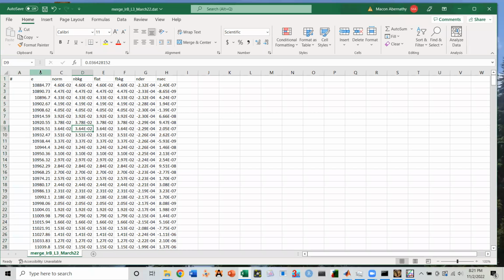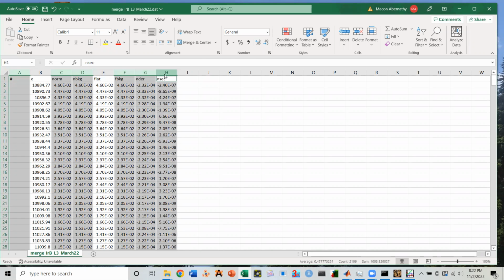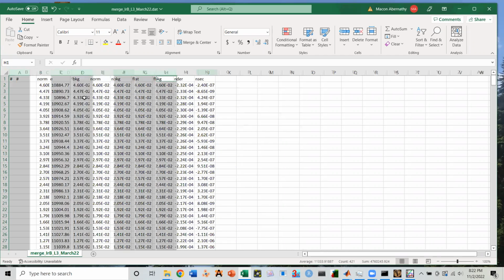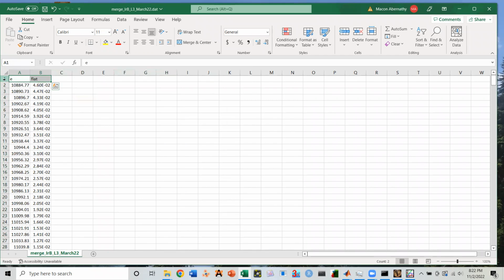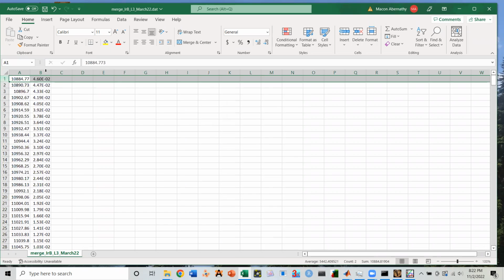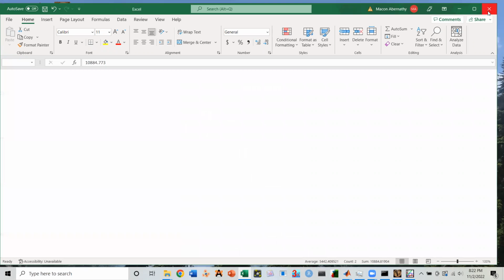The columns that this prints, the 4 that are relevant are here, but actually only 2 of these are relevant. There's the energy, your normalized data, the background, your flattened data, and your flattened background. We just care about these 2. So I'm going to go ahead and delete all the other columns. We just need a flattened normalized data. And actually for Pyspline, we can't even have column headers. So I'm going to go ahead and delete the column headers and save again.